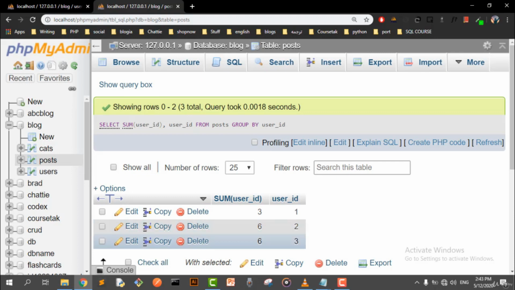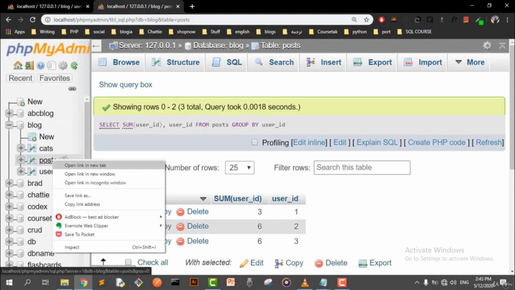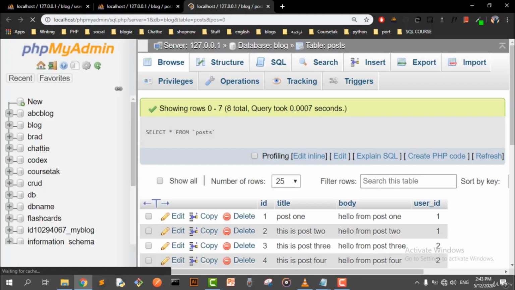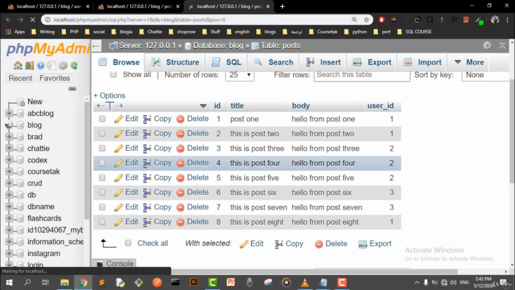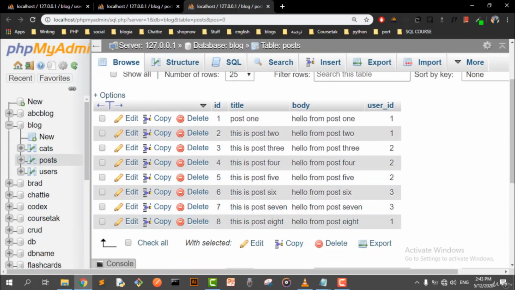And we have 2 only for the 3 values, so it's gonna equal 6. If we actually look at the posts table, you can see this: we have 3 1s, and we have 3 2s, and we have 2 3s.